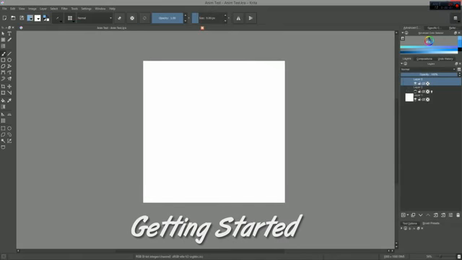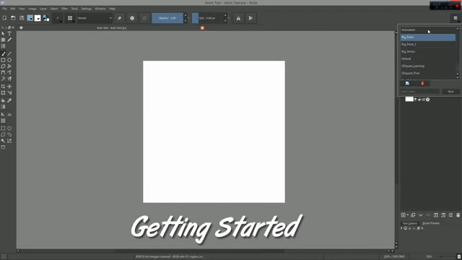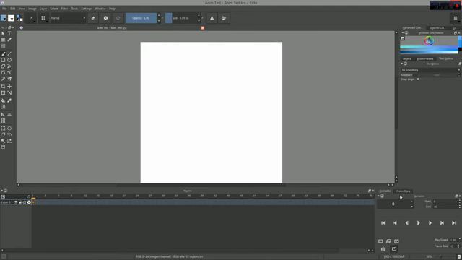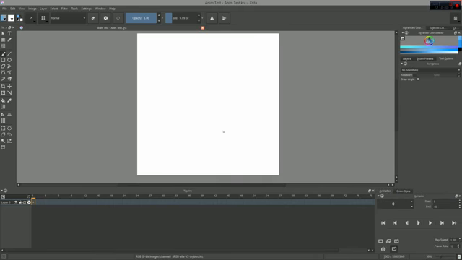To get started, I invite you to load the animation workspace. It opens up the timeline, animation, and onion skinning dockers. Before you can start animating, you have to add a new keyframe directly in the timeline. So move your cursor down over to any frame, right-click on it and choose New Frame. From there on, by default, if you draw on any empty frame, Krita will automatically insert a new keyframe.